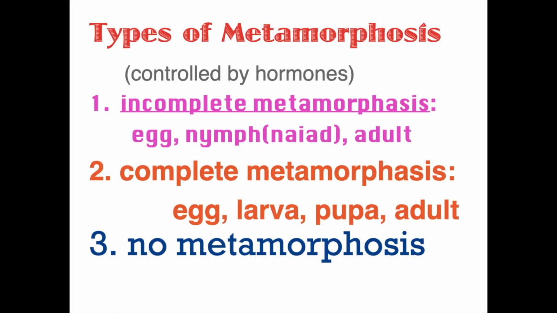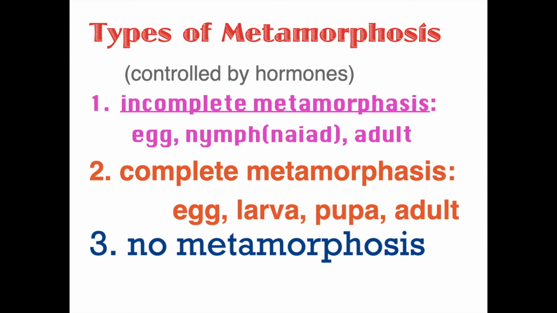Now, we're going to conclude this with 3 types of metamorphosis. Basically, these are controlled by hormones. This is very similar to going through puberty for insects. We have number 1, which is incomplete metamorphosis. This is where they do not change from a baby maggot or a larva into an adult. Basically, we have an egg and then we have a miniature that looks like the adult. This would be like with grasshoppers. So you have a little tiny itty bitty grasshopper called a nymph, and then it goes through molting to get bigger to become the adult.